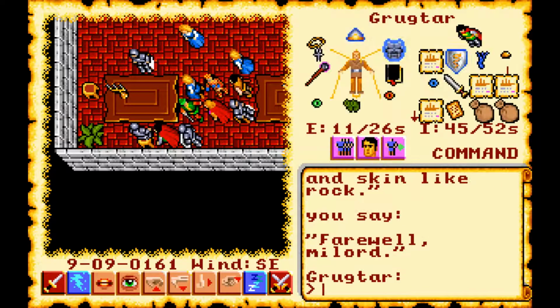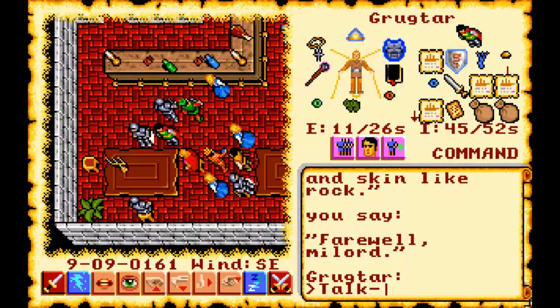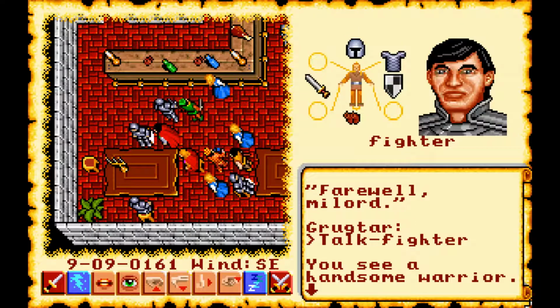Okay. Well, we've learned a little bit more about the gargoyles. That they have like a suicide, super strong potion that they're able to take to make themselves better fighters. That's a little bit worrisome. Something to be concerned about. Alright. We see a handsome warrior.